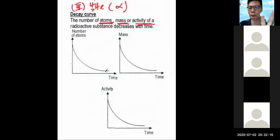You use a pencil, you list down from 1,000 become half is 500, 500 become half is 250, 250, another half is 125, 125, another half is 62.5. And then it goes on, it will never get zero. The reason you see the decay graph never touches 0. This one also never touches 0. Okay? So it goes down, but it doesn't touch 0. Remember?